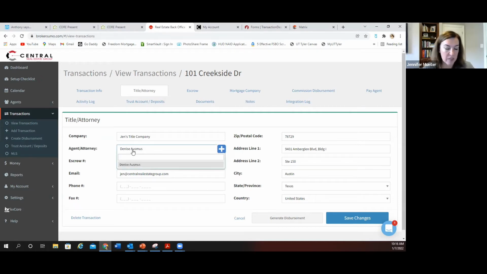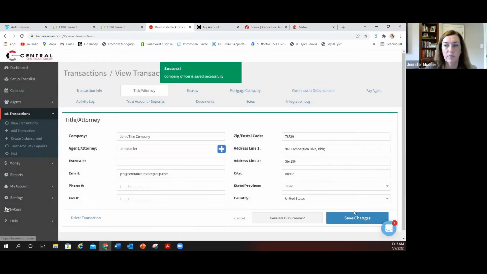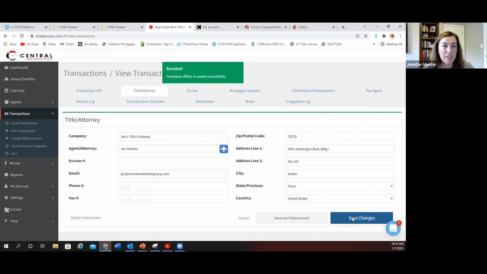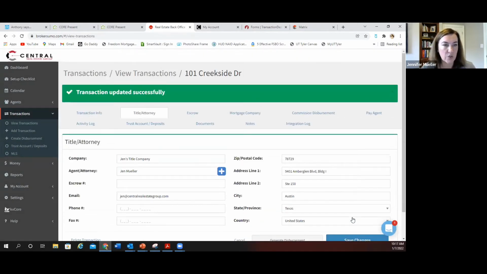Also, if you have the name of your closer, drop it in there. And hit save. Again, what that does is it allows the system to send the DA directly to title, as opposed to us creating it, sending it to you, you guys forwarding it to title. It's just one fewer step. That being said, I will still send you a version to review to make sure that I got it right.